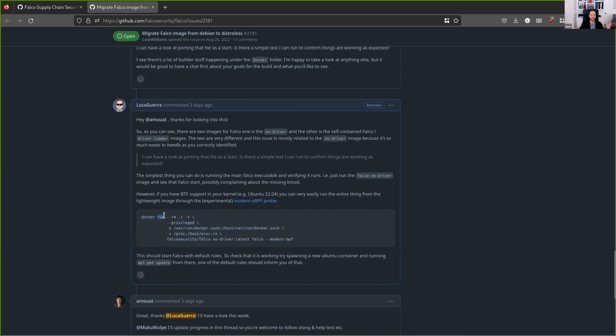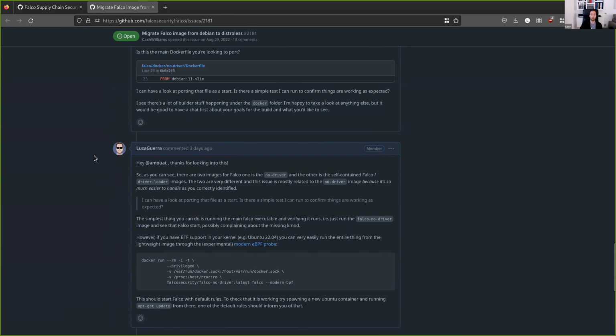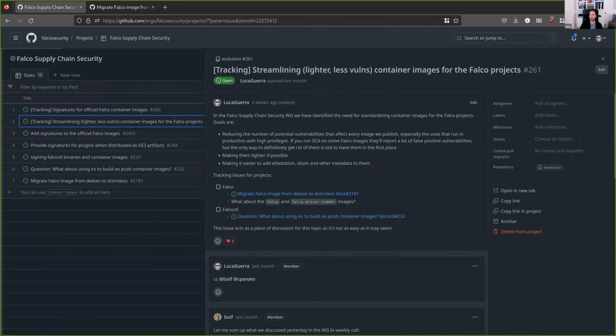So I think this is going to improve if we can even get a lighter base image. If you have a new distribution, like the latest Ubuntu, I don't know exactly the list of distributions that support BTF, but if you have a BTF enabled distribution, you can just get rid of the old thing and have a super lightweight and super cool image. I'm really excited about it. And there is work from people at Chainguard who want to try the Wolfi image there. It's multi-platform, and it looks pretty cool to me.